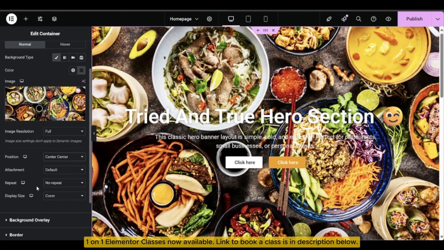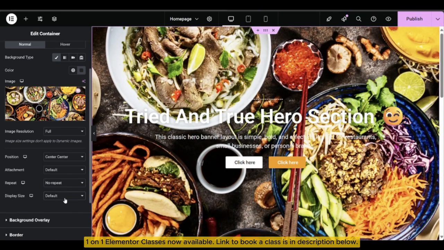The attachment, we're going to keep on default because we're not using that. For repeat, make sure you choose No Repeat. Repeat is just as simple as it says: it will repeat your picture over and over again. I'm sure this is not what you want, so make sure you have that on No Repeat. For the display size, go ahead and choose Cover. Like I said, all of these settings will be on default.